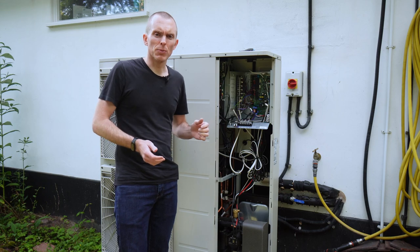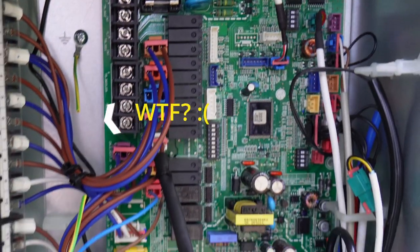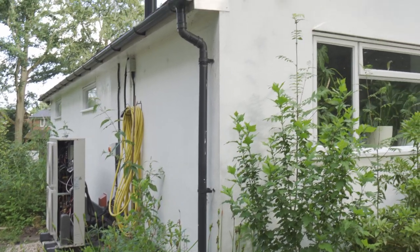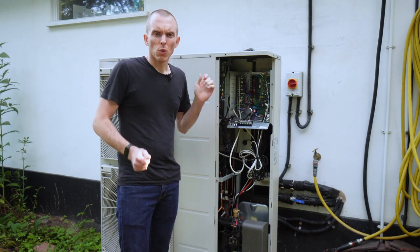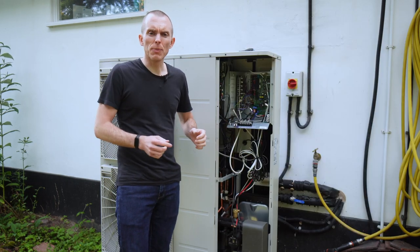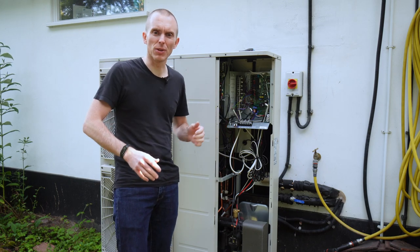The Wi-Fi module does have the advantage of being simple. With this monoblock heat pump, the Wi-Fi module connects to the board inside the heat pump. The recommendation is to run a cable out of the back into your house and connect the module inside for a good Wi-Fi connection, but I have a UniFi access point externally just around the corner, so I opted to install it inside the heat pump — and so far I've had no connection problems. Once installed, it's just a case of using the indoor control panel to put the module into pairing mode and adding it via the ThinQ app.